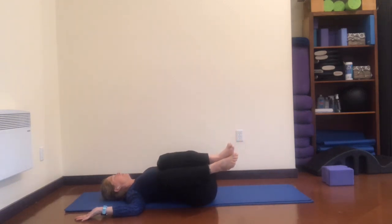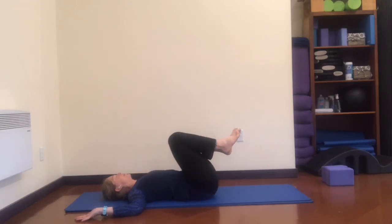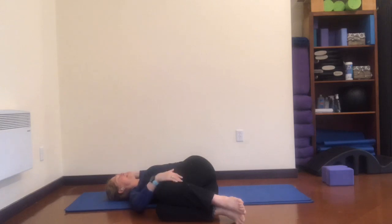My knees are tucking in up toward my chest. That means my tailbone is a little bit tucked as I go side to side, and then we'll come back to the center. Okay, now for our more traditional twist, keeping the knees and the heels stacked, take the knees all the way over to the right. Now your left shoulder is definitely going to come off the mat, at least for a moment.